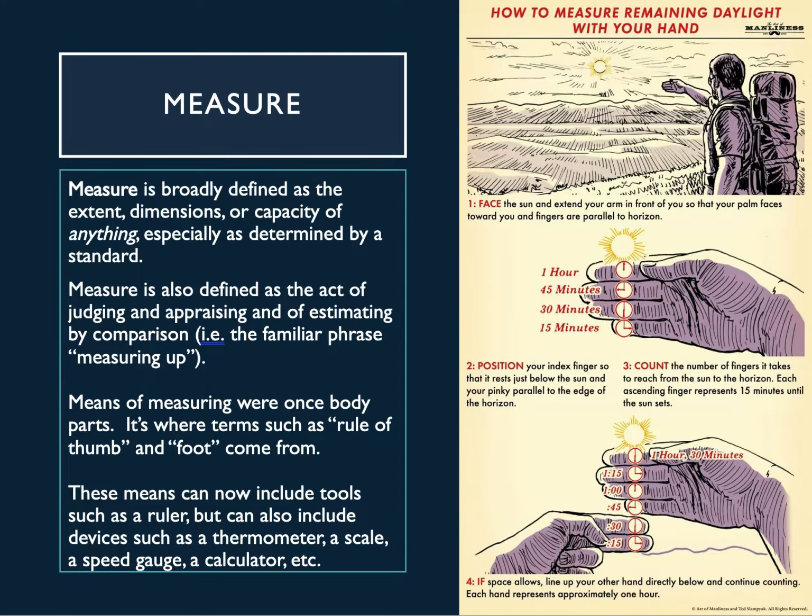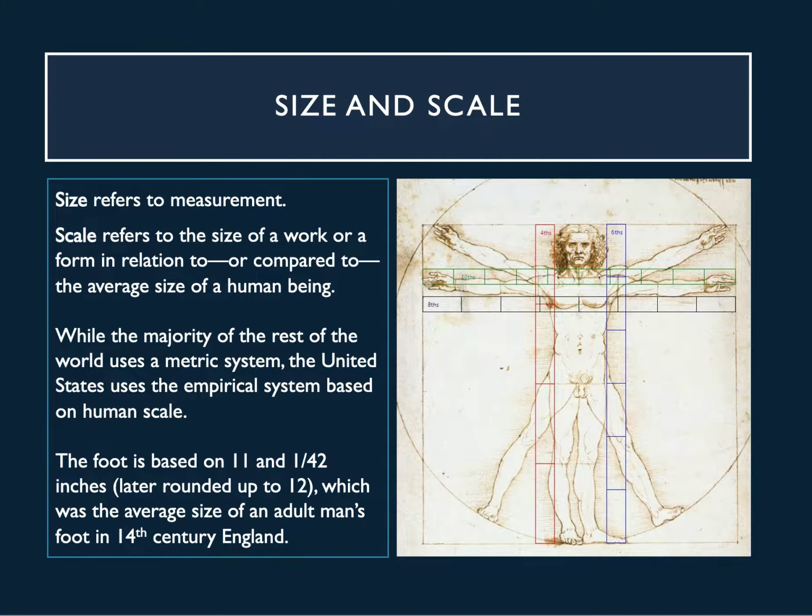And so once upon a time, and you can see the drawing on the right, we used to measure with our body parts because they were there and they were convenient. And this one actually shows you could still use this to count daylight. And it's really interesting because I've been out in the field doing photography and watch people, they judge how far are we from sunset, and it's pretty accurate, so it's cool. But now we have more sophisticated devices. So when we talk about size, we are referring to measurement.